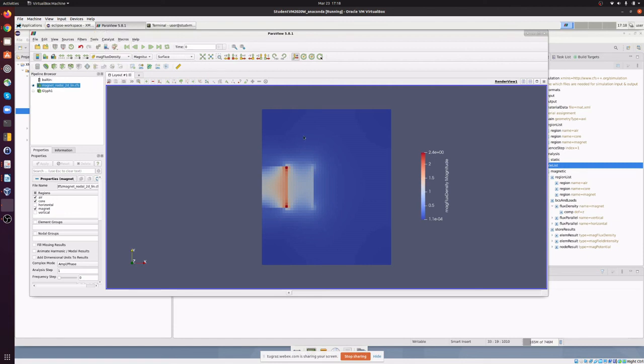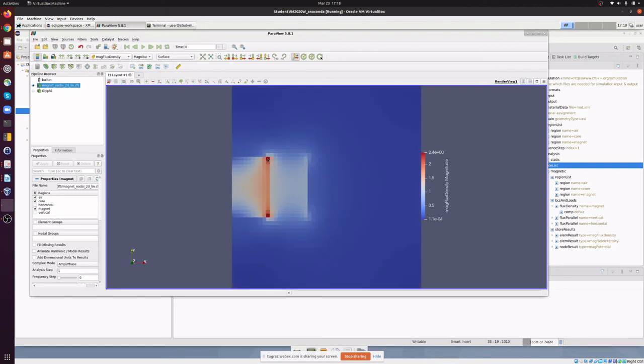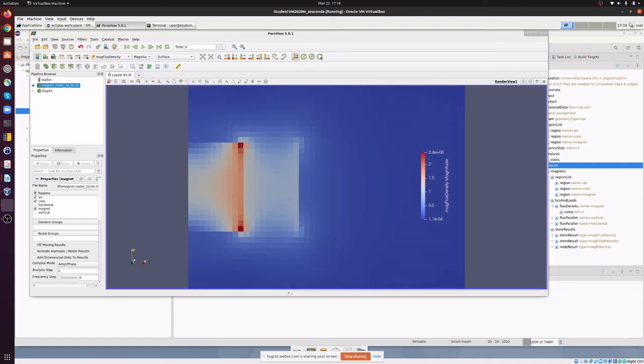So the flux density is constant in every element, as you see here when we zoom in, since it is a derived quantity based on the four quantities at the nodes of the magnetic vector potential. And the derivative is computed, and this derivative is the magnetic flux density.